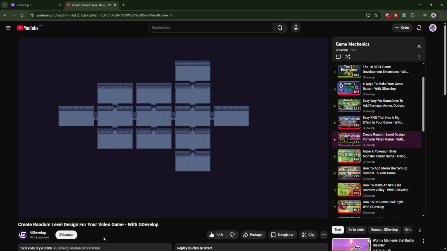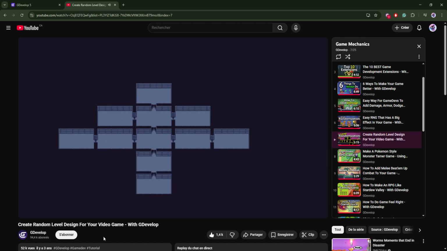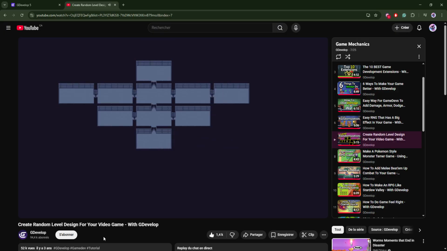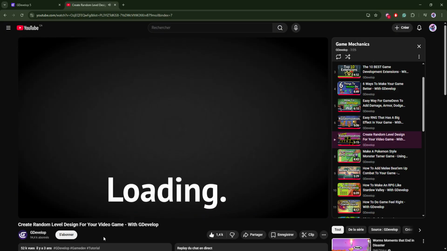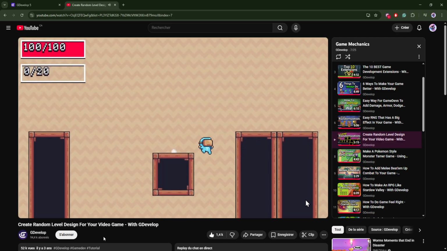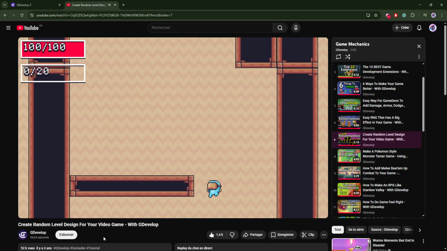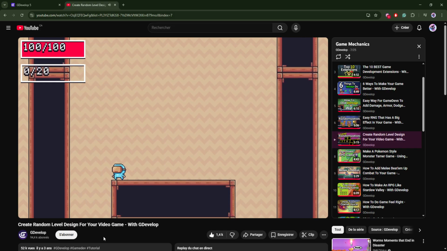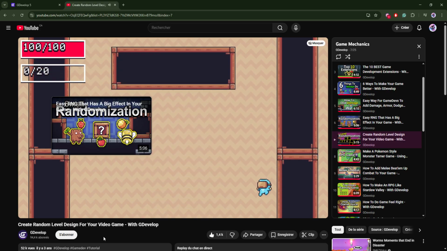At 60 frames per second, this would be happening so quickly that the player really would never notice it, especially if you put up a loading screen that would hide the gameplay until it's done. Hopefully this video will help you create some levels of your own, and if you want to learn how to fill those rooms with enemies and other objects, be sure to check out this video.